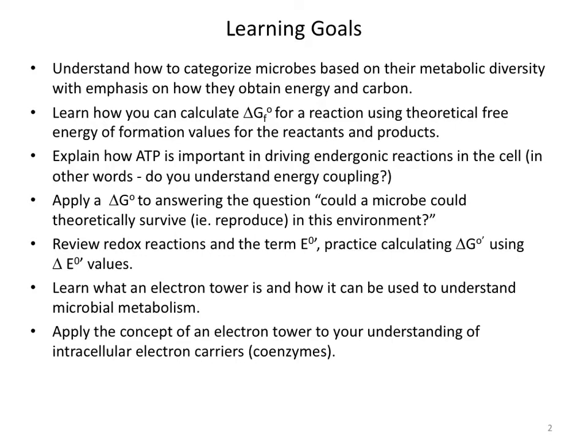We're going to review redox reactions and the term redox potential, and we're going to practice calculating delta G from delta E values. We're going to learn what an electron tower is. It's a concept that's really important in microbial metabolism, and we're going to learn why, and we're going to apply that concept to an understanding you should already have regarding intracellular electron carriers, in other words, coenzymes, for example, NADH. Let's get started.